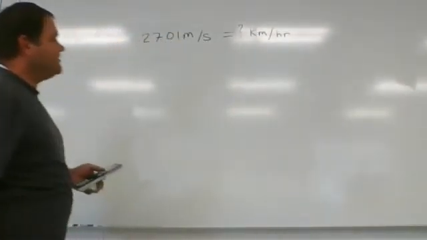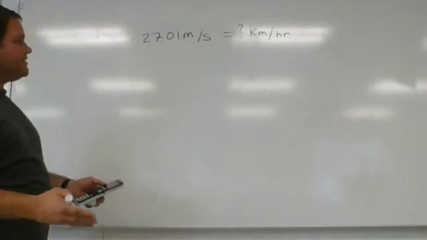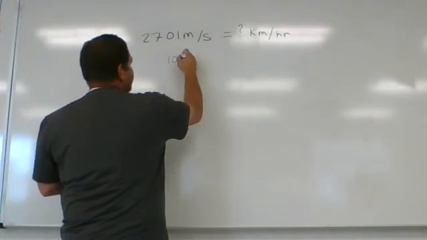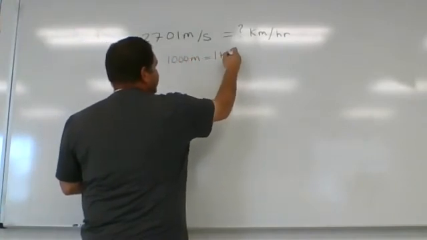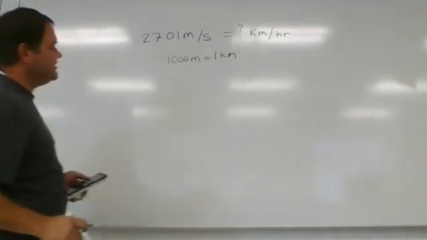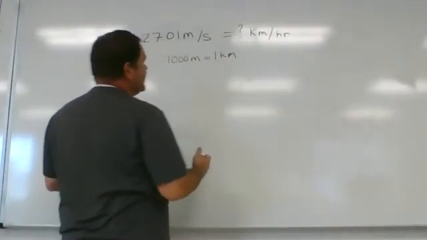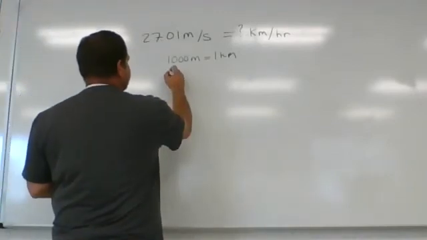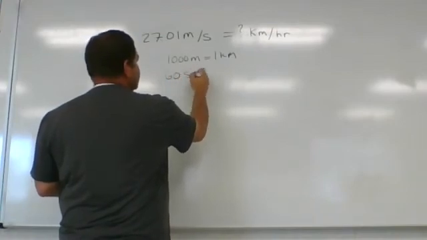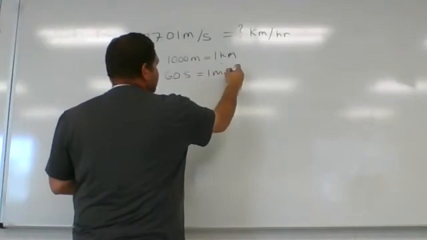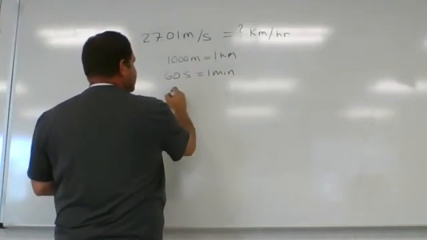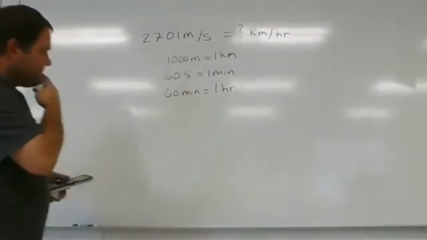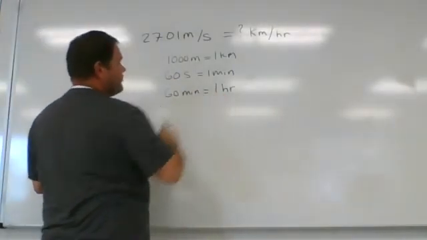So how would I do that? Well, I need some time conversion units, and I need some distance. So I do know right off that 1,000 meters is equal to 1 kilometer, okay? So that deals with my distance unit, but what about my time? Well, if I don't know how many seconds are in an hour, I can do some reasoning. For instance, I might know that there are 60 seconds in 1 minute. And I know that there are 60 minutes in 1 hour, okay? And so there's my time from seconds to hours, okay?